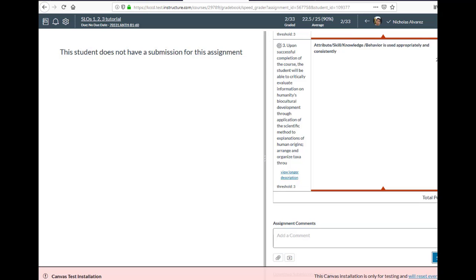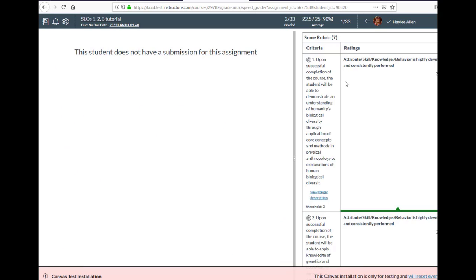Once I import the information, the data, into eLumen, I'm no longer able to access the Canvas. And if I want to do any changes to the assessment, I have to do it in eLumen. So it works better if you do it all before you import it into eLumen. So we've finished all of the students. The next step is to go back to eLumen.